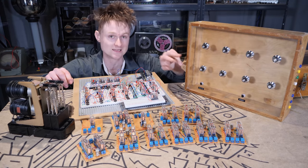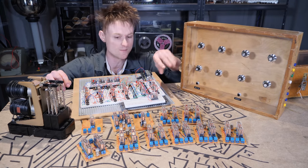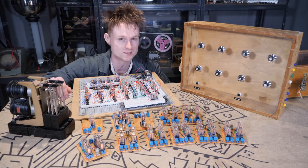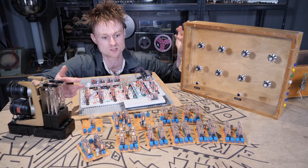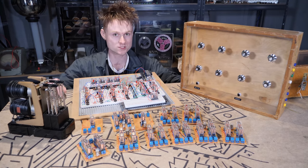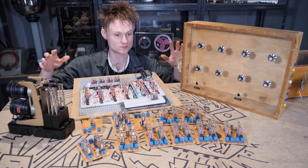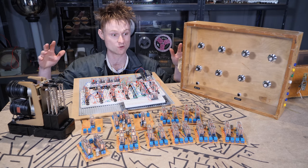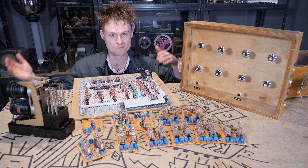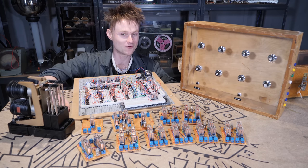This box is what I'm going to build the proof of concept into. It's going to be an 8-step sequencer. This is primarily built to be sort of an interactive display at the museum, so you can actually press play and it will do a sequence loop and stuff. And if this is as awesome as I think it's gonna be, I'm gonna use this as sort of a bedrock to building a way more complicated, way more funky, pretty much an Arturia BeatStep Pro, but out of relays.